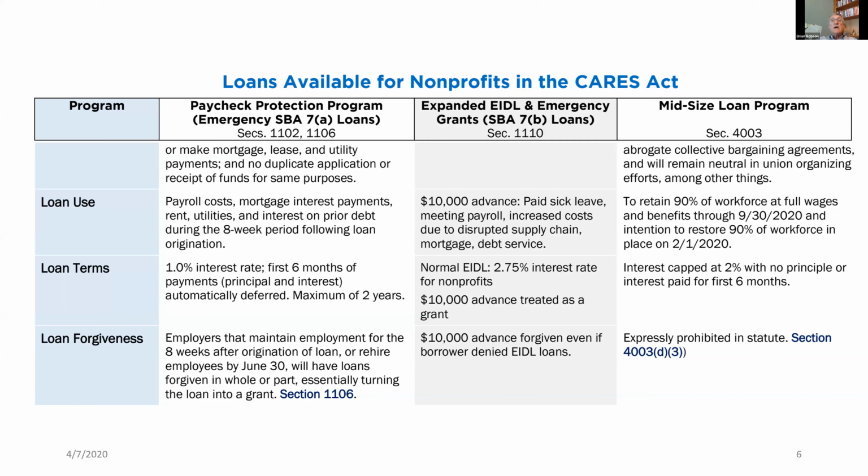For the majority of you, I would assume you're not so interested in the loan. You're mainly interested in getting that basically turned into a grant. And all the paperwork on how to do that is not out there yet, because the loan was only available as of last Friday. However, this is designed for keeping your employees on the payroll for 8 weeks from the time that you get the loan. And if you do that, there's a section in the Act that allows you to later apply for forgiveness for those 2 months worth of costs for payroll and also for your other utilities, rent, mortgage, those kind of things.